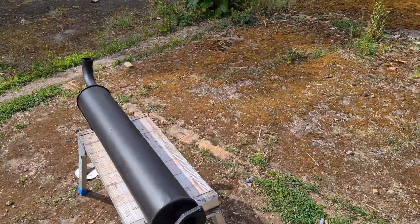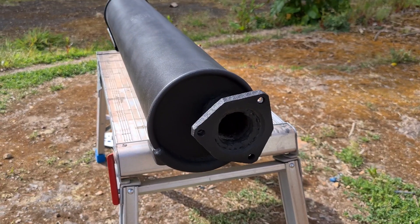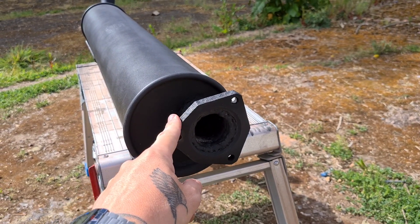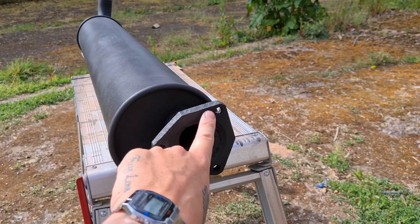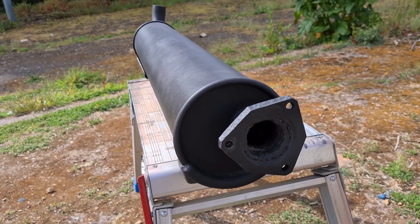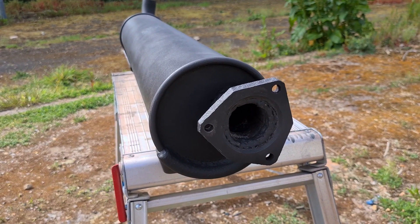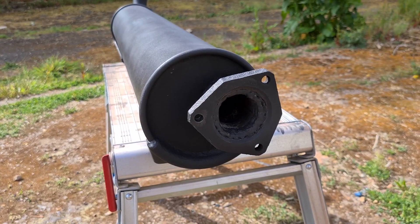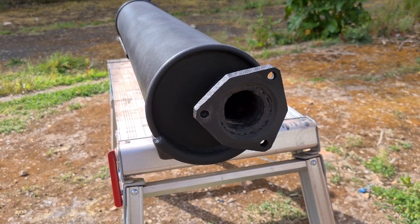I want to give Lee and the guys at Volksmagic a massive shout out. There must be two types of exhausts for these 1.6 diesels — the one he got for me was slightly smaller. I told him about the problem and he had no problem telling me to run it back up. He didn't have another exhaust but he made this one to fit mine — I took him a 10-plate and he made that to fit. Definitely worth a trip up; these guys are really really helpful.